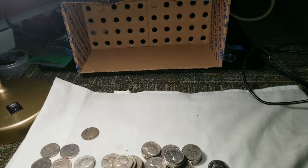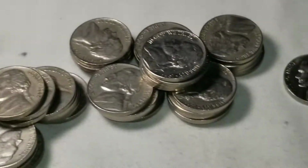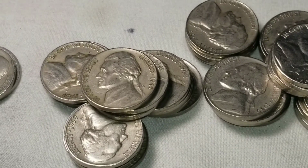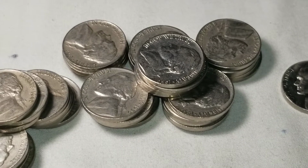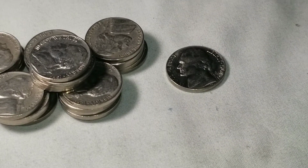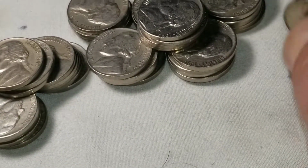Well, that box has officially been hunted, and it was a pretty good box, I would have to say. We got the V-nickel, the 1912 Denver V-nickel. We got 4 foreigns, a pence, and 3 Canadians, 2 39s, 18 from the 40s, 29 from the 50s. Then I only found one from the 60s, 70s, and 80s. Let's just look at it. It's really nice.